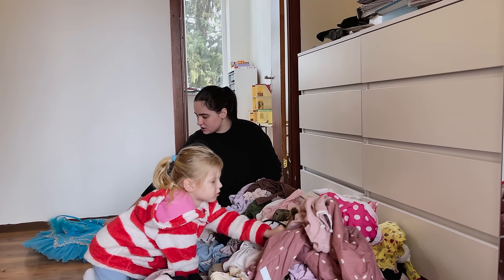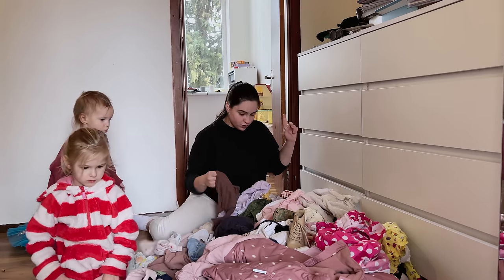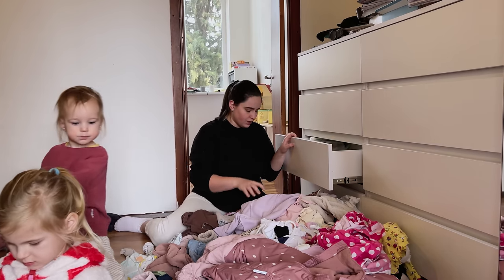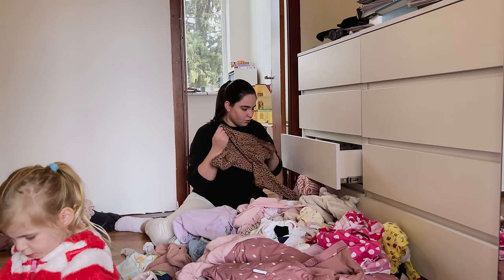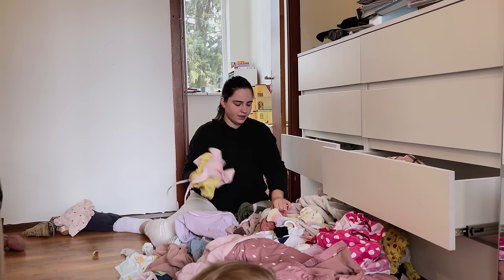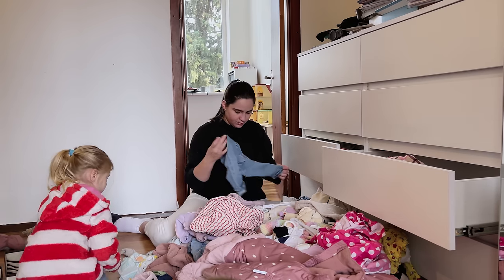I think I'll just put aside all the clothes that are for sure not going into the wardrobes first. And then we'll see what is left. And then I think I'll just throw the ones that I know for sure will go into the wardrobes here. And then I'll organize them accordingly too. I think I also need to probably throw away or give away some of the clothes. I'm not sure, I didn't go through them in a couple of months, so.